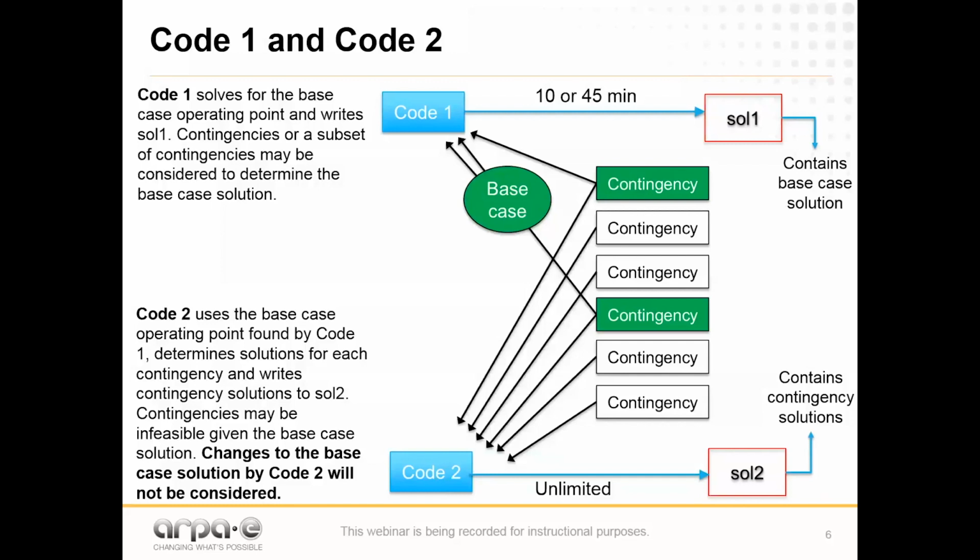Okay, here's another question. If I understand correctly, the input of code 2 doesn't include solution 1 according to reference to the website. This doesn't make sense because the solution of code 2 should depend on the base case. That comes back to what we talked about before. Code 2 should rely upon solution 1. If something on the website says that is not the case, then that's not correct, and we will look into that and correct it. Code 2 does depend on your base case solution, and your base case solution is reported in solution 1, okay? So I think that's clear.